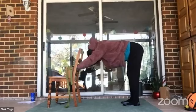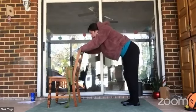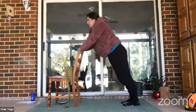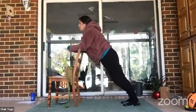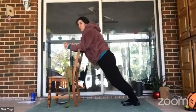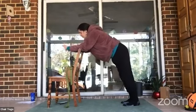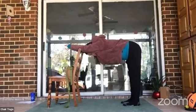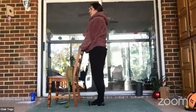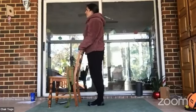Deep breath in, slowly walk your hands up, finding your plank. So core is strong, straight spine, top of the head towards the heels, a nice long line. Finding your plank on chair, on the wall, or even on the floor if you feel comfortable there. Gently come into a prepared posture, breathe. And walk your feet forward, find Tadasana. So Tadasana in chair, Tadasana standing.